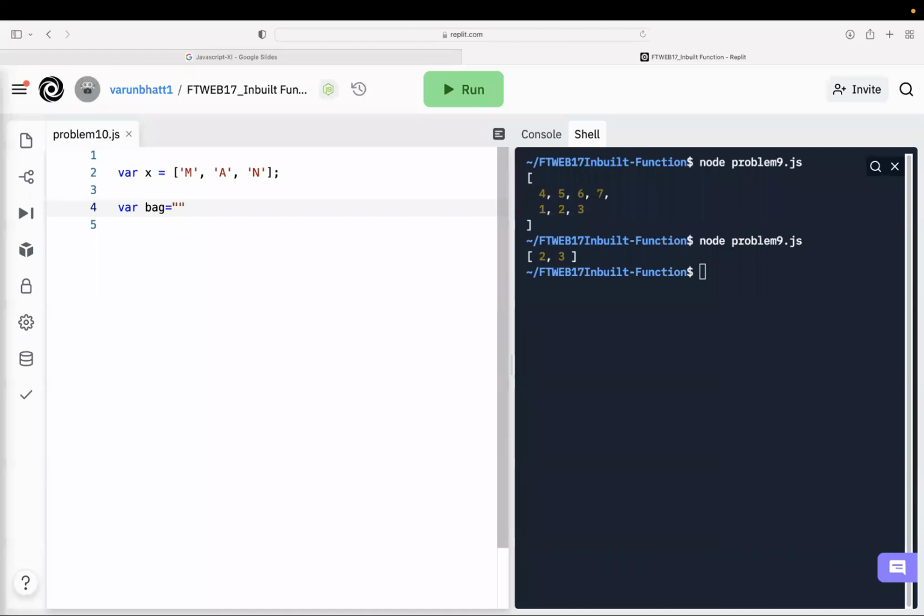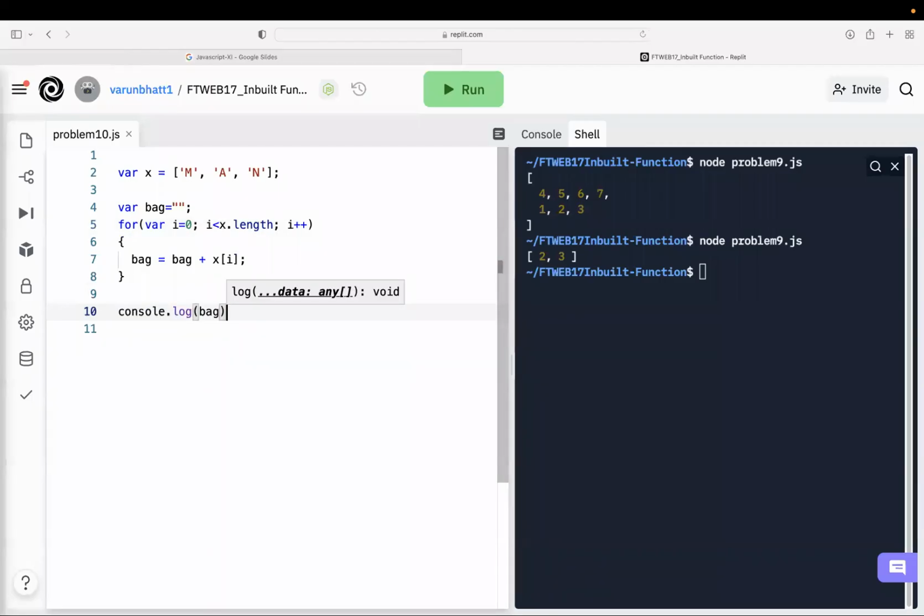And now I'll run a loop where i equals 0, i less than x dot length, i plus plus. Now tell me one thing. If I write bag equal to bag plus x of i, and if I print console.log bag, what is the output of this one? Everyone, just think about it.